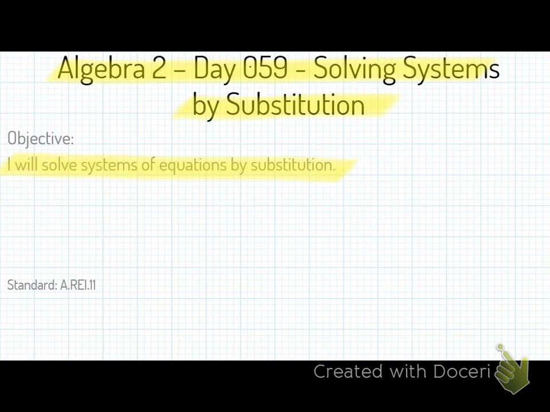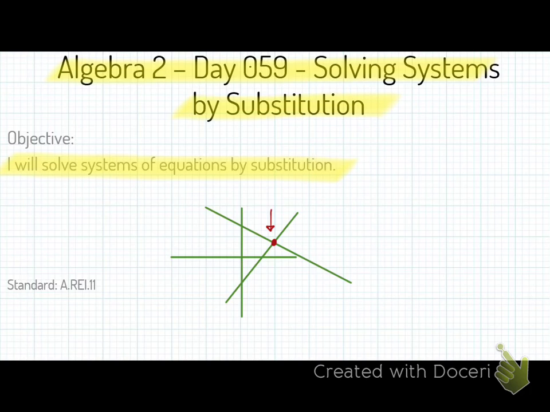But remember, the big idea here is, remember a few days ago I had this lesson where we graphed things on the Desmos, right? Well, let's say we had a graph that looks like this, and then you had another graph that looks like this, right? Where's the answer? Well, the answer is where they cross, which is right here, right? So that's the big idea for today.